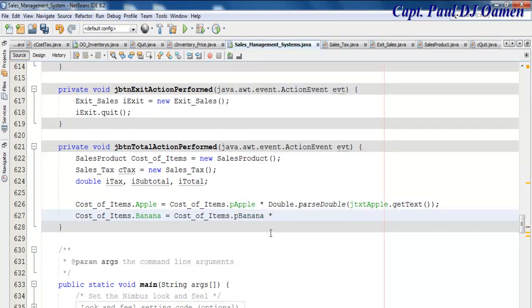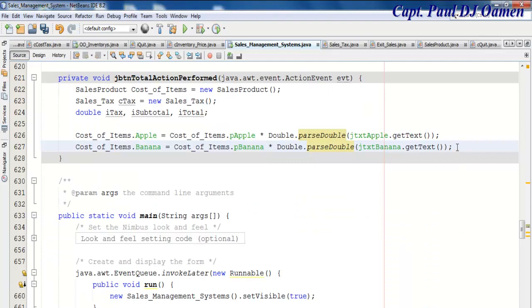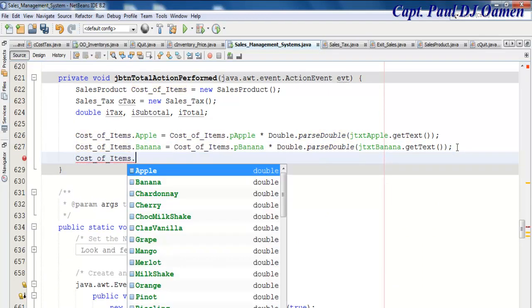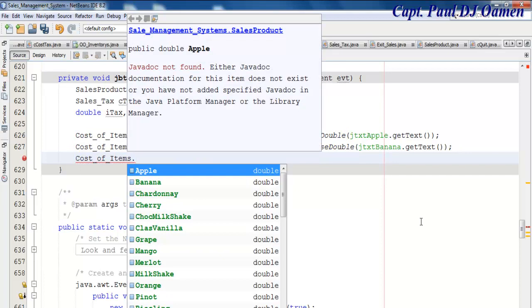We multiply that by double, and that will be j txt banana. So that is that done as well. We have 16 more of those to do. Okay, let's go through one more, that's Sherry. Then we can just speed it up.